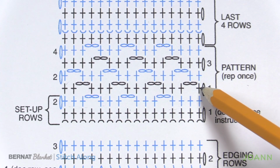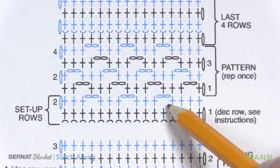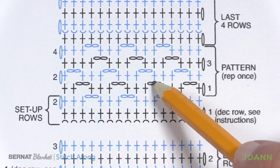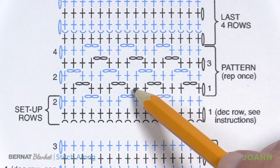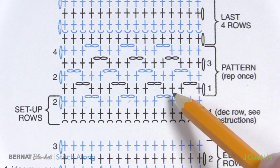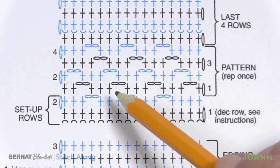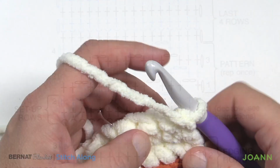So we're gonna chain up 1, single crochet in the first, chain 2, skip only 1, and then next 3. Notice that the third one is in this chain 2 that you see, and then chain 2, skip over the first single crochet, and then single crochet in the next 2, and the last one is in this gap. So what this is doing is it's shifting over this gapping space to be on an angle just like you see. Let's begin row number 1 of the repeat pattern. So let's get you started.